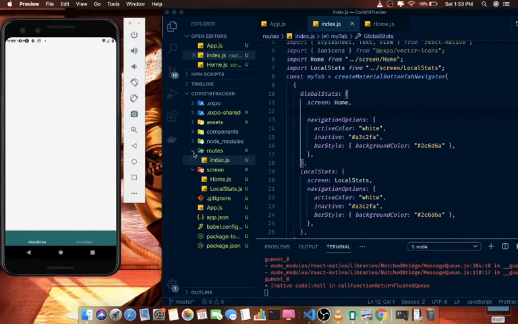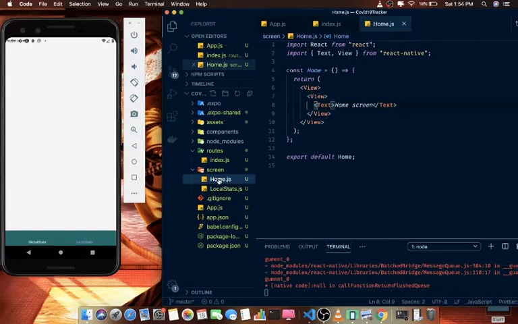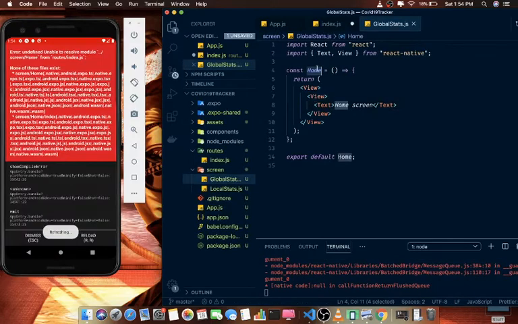First, as we can see, we are on the global stats tab right now, and we have a component over here which is named as a screen. When we were starting the project, we just named it as home for simplicity. But now we will change its name to global stats, so that we know that we are working on the global stats screen.